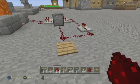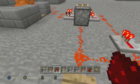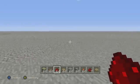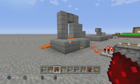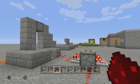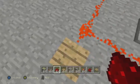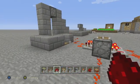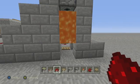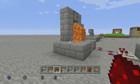So you could have, let's say, a secret pressure plate area or something, and essentially you step on your pressure plate. So let's say you're being chased down by your friend, so you activate the pressure plate. I know lava's a little bit slow, maybe a poor example. You could also do this with water and make a little waterfall or something, but you can see the lava ends. You're still on the pressure plate, you're being chased by your friend, so you keep running, and you run through your doorway just in time for the lava to go behind you, and it closes up behind you, and then your friend gets burnt.